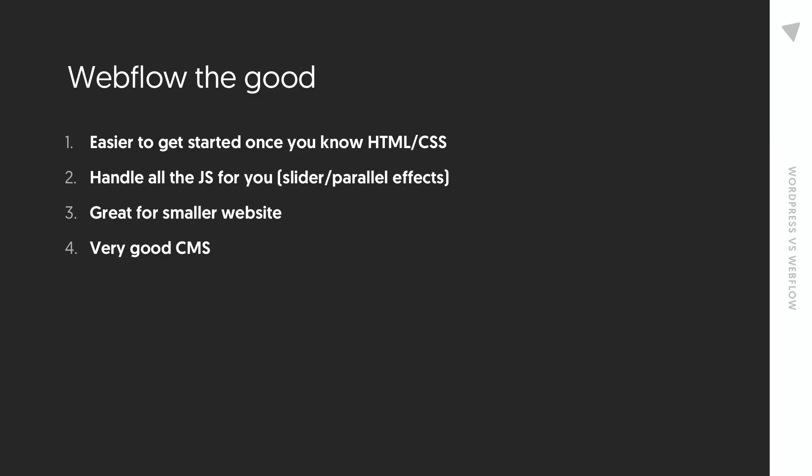The cons of WordPress: it's more difficult to use because beyond HTML and CSS you also need to know PHP, which is a server-side language. It also takes longer to develop because you have to code both HTML and then convert to PHP. Another con is security — when you download plugins you don't always know what code you're injecting, and there are many hackers targeting WordPress websites, so your site can potentially come under attack.